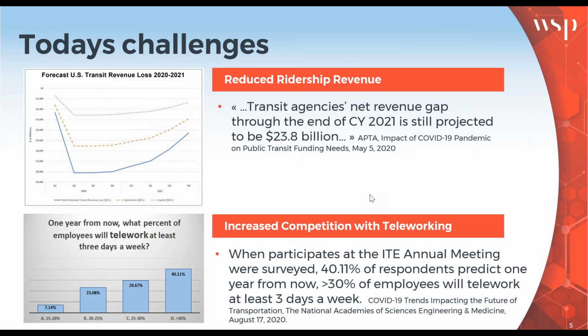So getting into the challenges that we are facing with our operating expenses. When the pandemic hit, transit and transportation arguably was one of the hardest hit industries, and they're forecasting that trend to occur at least through the end of the next fiscal year. But there's also concern that we may never reach the pre-pandemic ridership. Right now, employers and employees are finding alternatives to coming into the office, and we believe there is a potential that there's going to be a portion of folks that just stay at home, right?